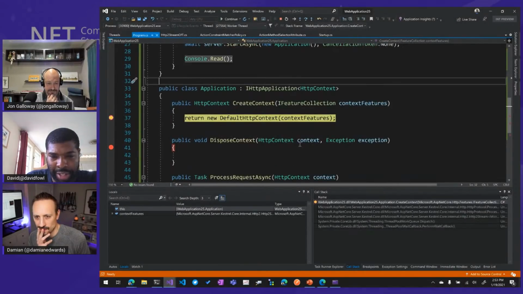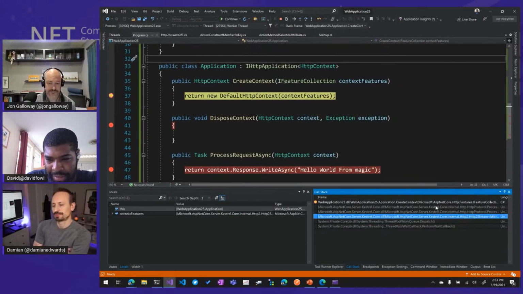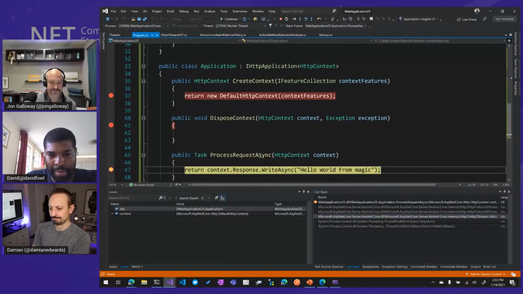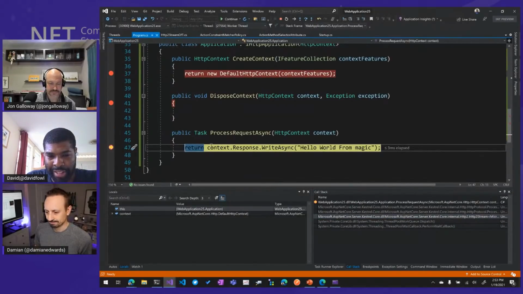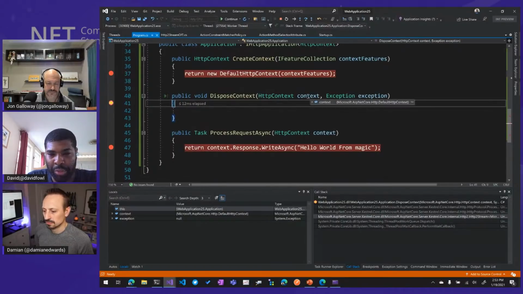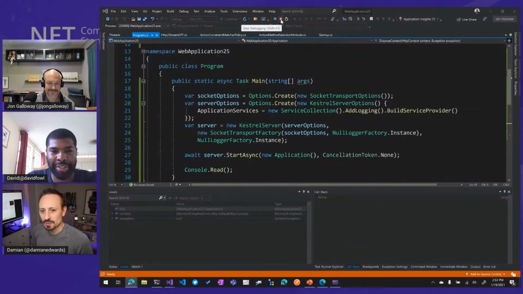You can see create context being called from Kestrel, HTTP2, obviously, because it's in the browser. Process request async is what typically calls the pipeline that was built up from your startup class. And then dispose context when it's finished, with no exception because there was none. Okay, all right, we made this work in, I don't know how long that was.